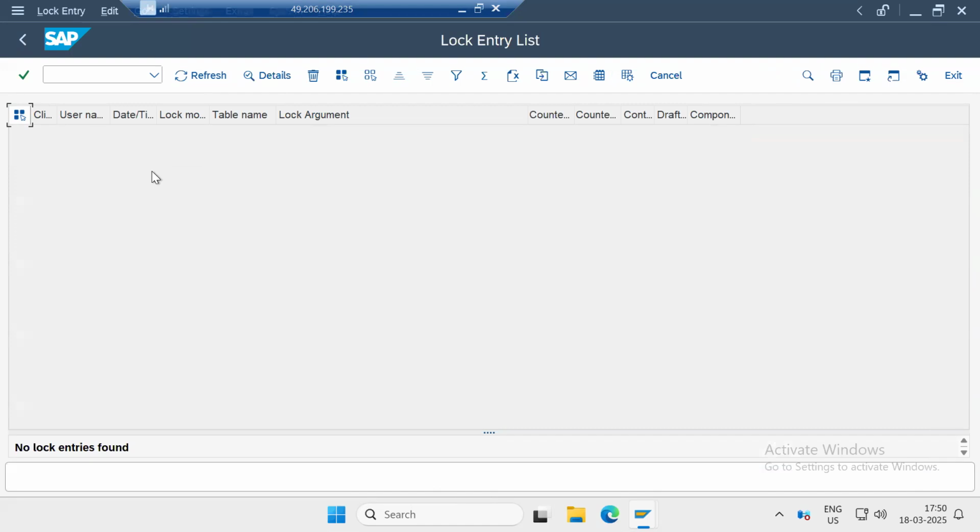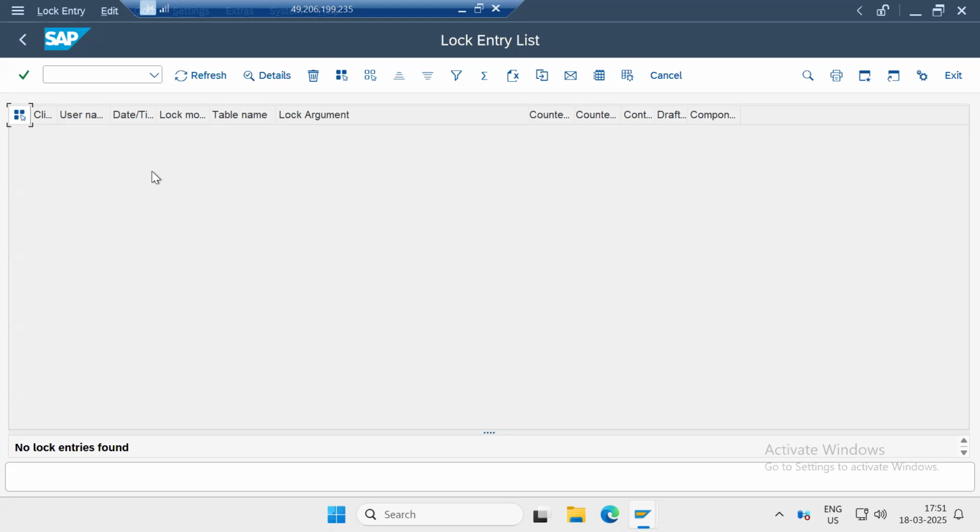Then we need to check if any lock entries are older than 2 days, or older than 1 day, and we can remove those lock entries in the system. If any lock entry is older than 24 hours, we can easily remove it, but only after taking approval.